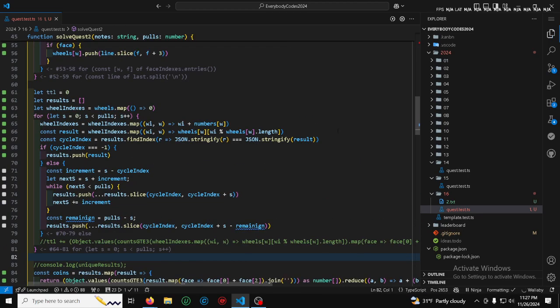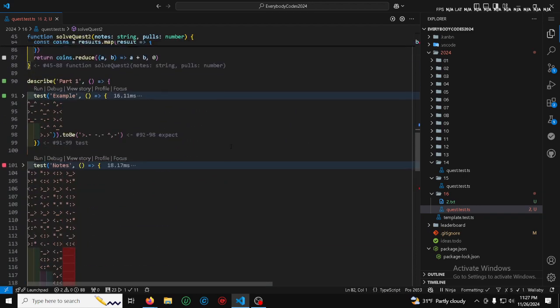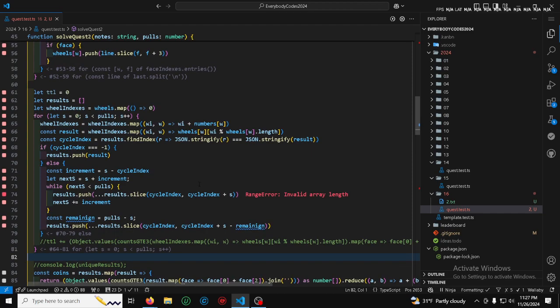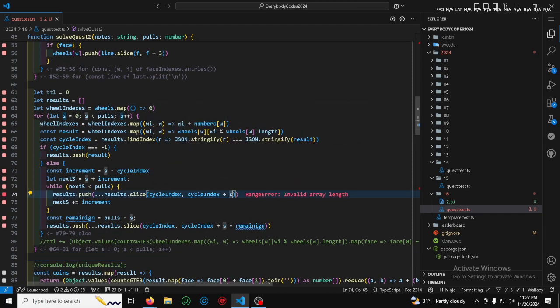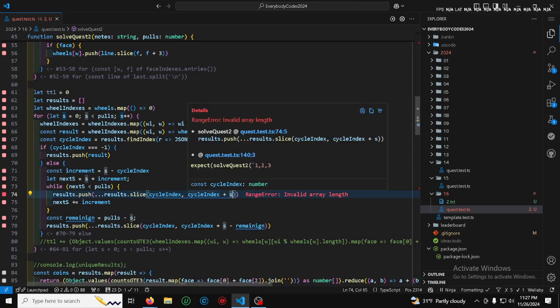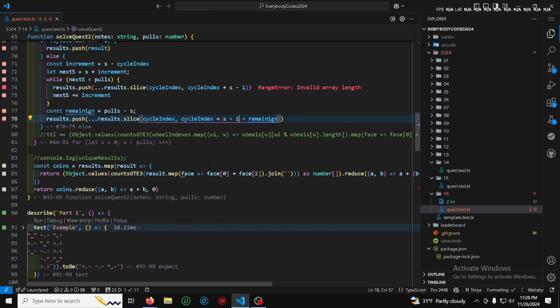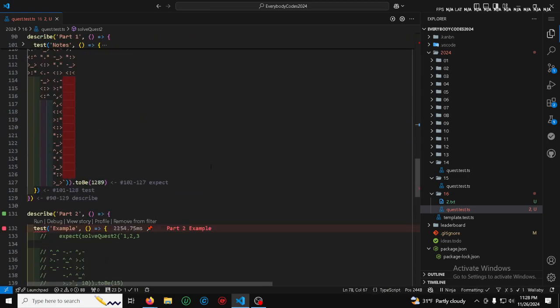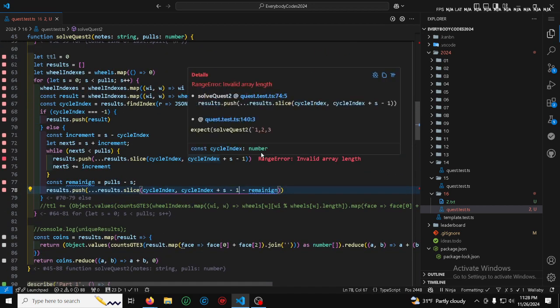Now I bet you got some cycle indexes. Are you working? Ooh, new invalid array length. Okay. I could be going past the end, which, sure, I'll take it. Invalid array length.